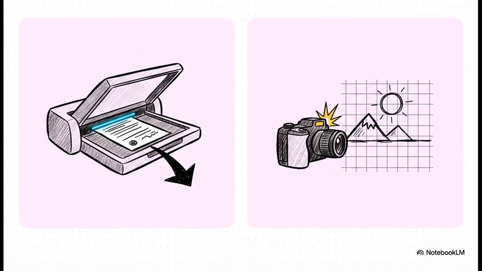Now, what's really cool is how we do that capturing. You see, something like a flatbed scanner uses a sensor strip that has to physically move across the page. But your camera uses a sensor array. Just think of it as a massive grid of tiny light detectors that captures the entire scene all at once. No motion needed. That right there is the key to freezing a moment in time.